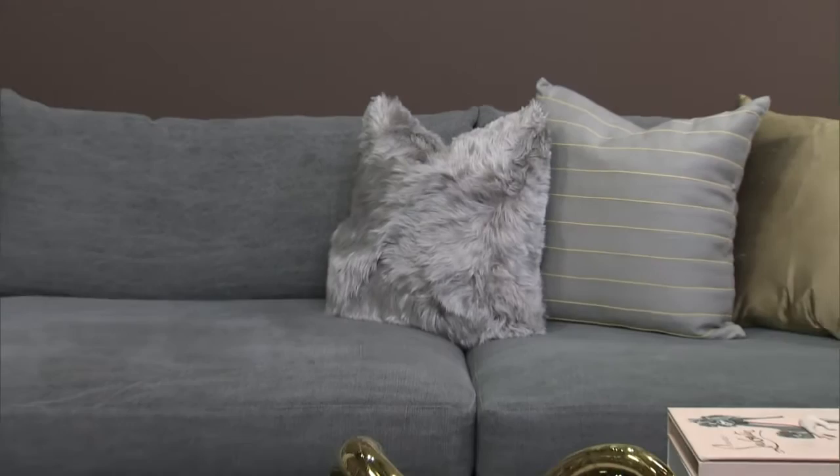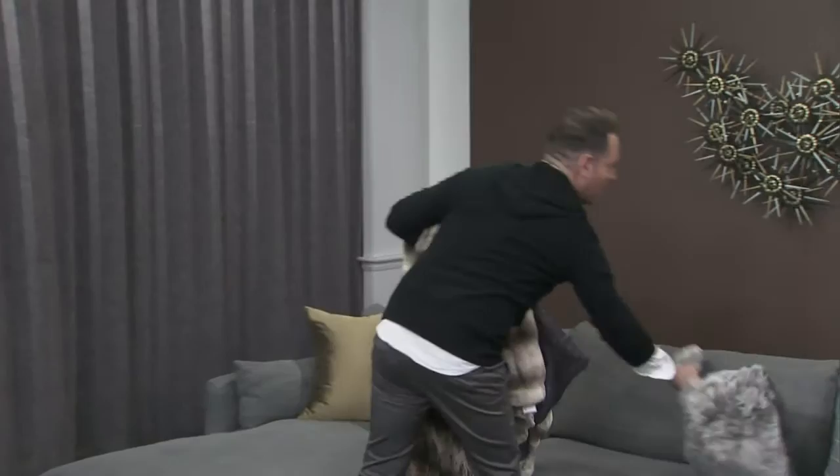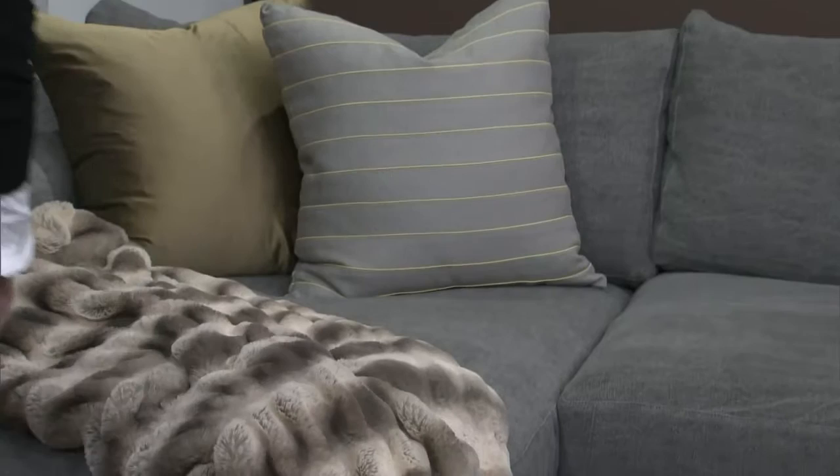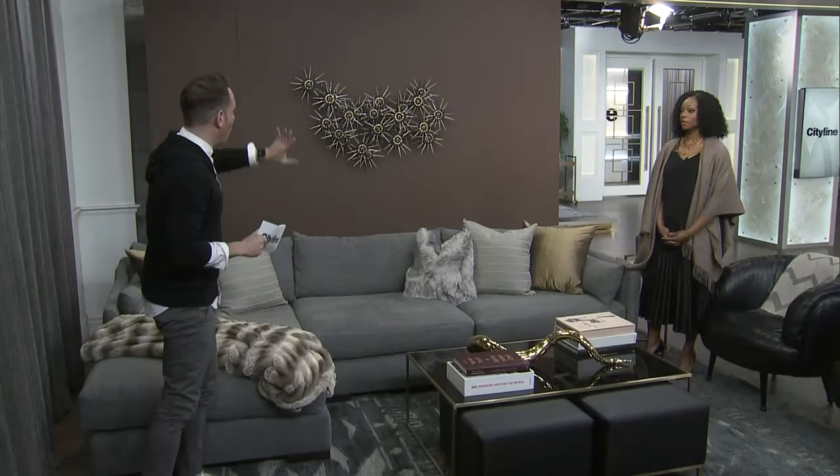No red faux fur? Well, you can — maybe in the children's bedroom! Pairing faux furs with the right materials is really important. Faux furs add texture to a space that we just don't have without them. If you took away the throw and the pillow, it seems boring and not as warm or inviting. Adding just these two faux fur pieces makes it feel so much warmer. I love taking something like fur, which was originally used in very traditional spaces, and throwing it into a contemporary space — it gives an unexpected juxtaposition.